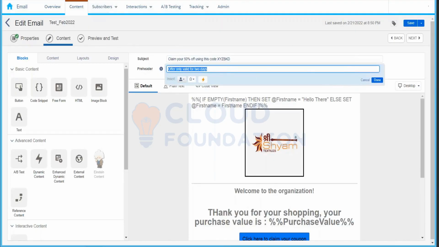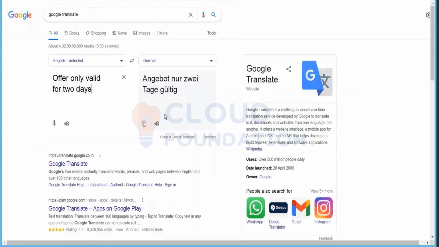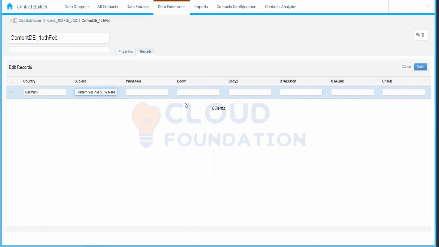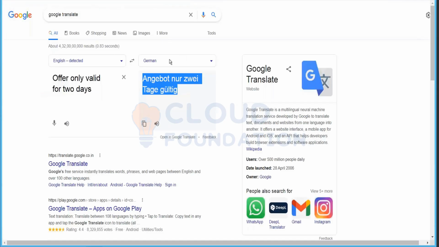If I do it from a tool called Smart Link, I don't need to do this manual process. I just have to give all the English translation in the tool, and the tool will create the Excel sheet for all the countries. For example, I will just say Germany, France, Spain, Italy, Russia. For all of these countries, it will automatically create and give you a CSV file, and we just have to input it directly here. We don't need to do this manual step. Perfect. Now let's do it for the header.